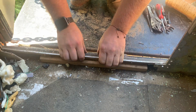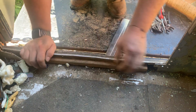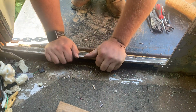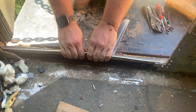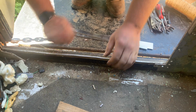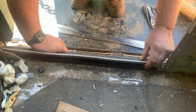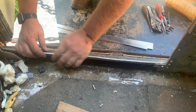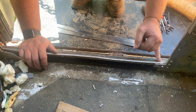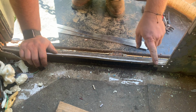My plan is, over the years, see how friggin' flimsy this is? When I got the shelter, this was bent down almost to the floor. I'll bend this back out here. This was all goofed up and missing. So you can see there are tapered actual real rivets, tapered head rivets that go through this door opening here and hold this skin around the opening. I've replaced some of them already with some 8-32 tapered head screws and nylocks.